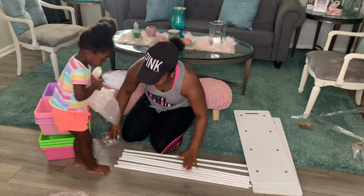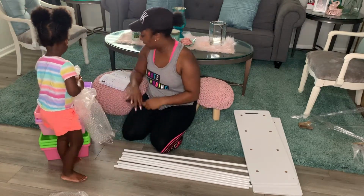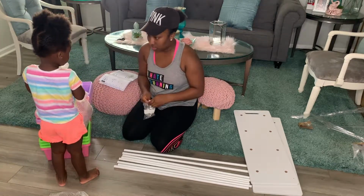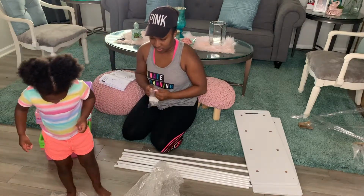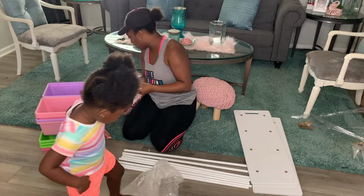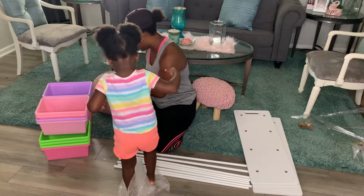Watch out for your toes. What's this? Oh no, one of the things broke. Okay. I think that's it for scissors. Let's open up the lid. I'm finished, Mommy. Are you sure? Step on them. Yeah. I already did with this one, Mommy. Let's look at it all.